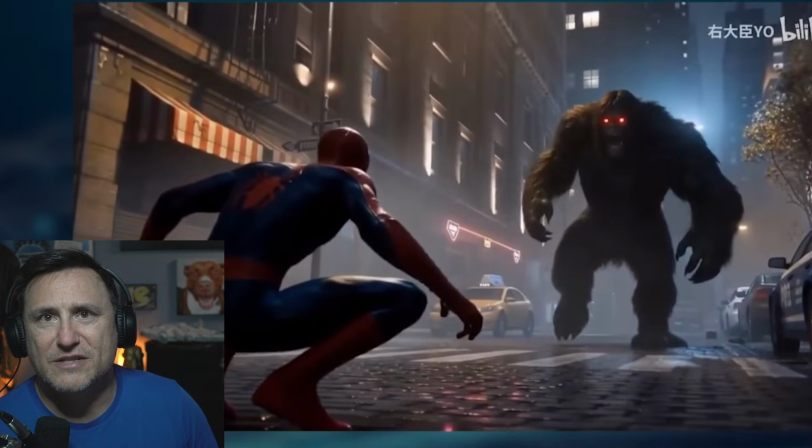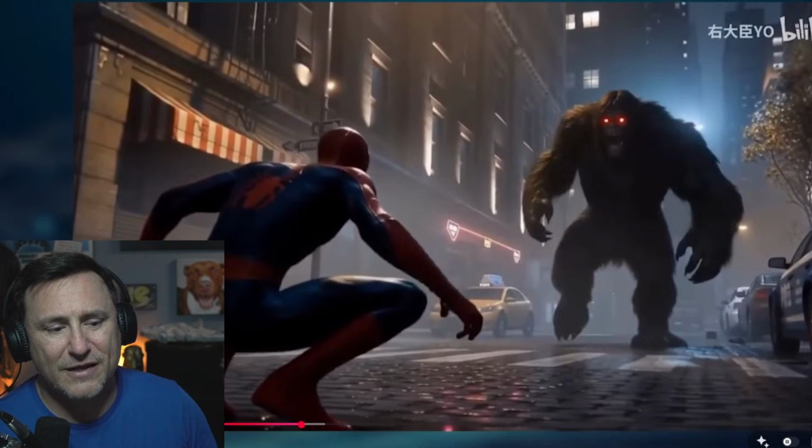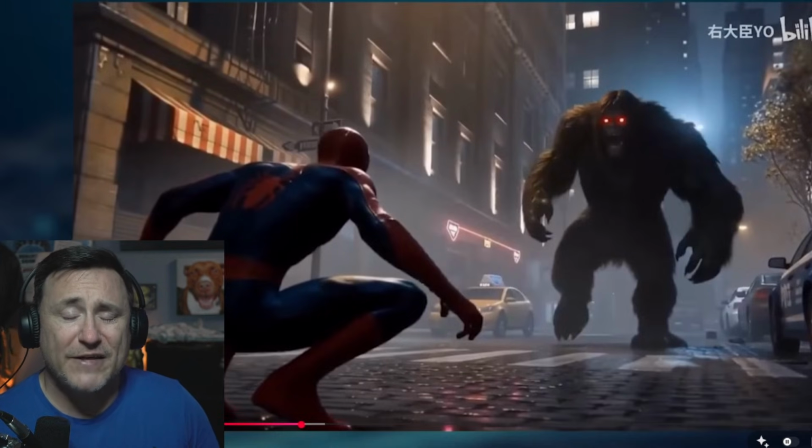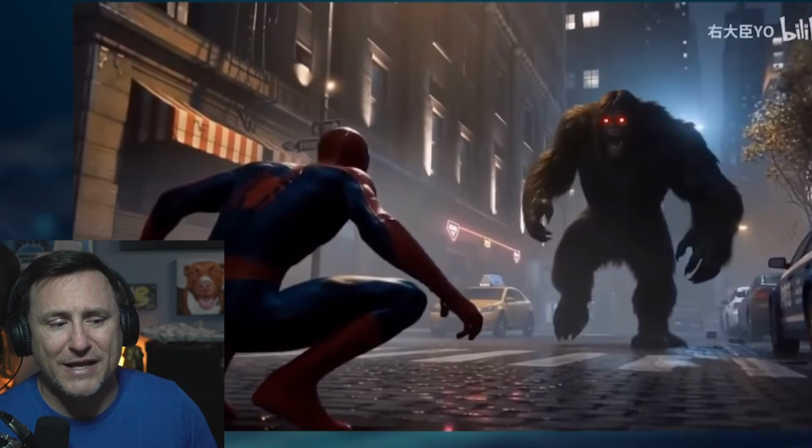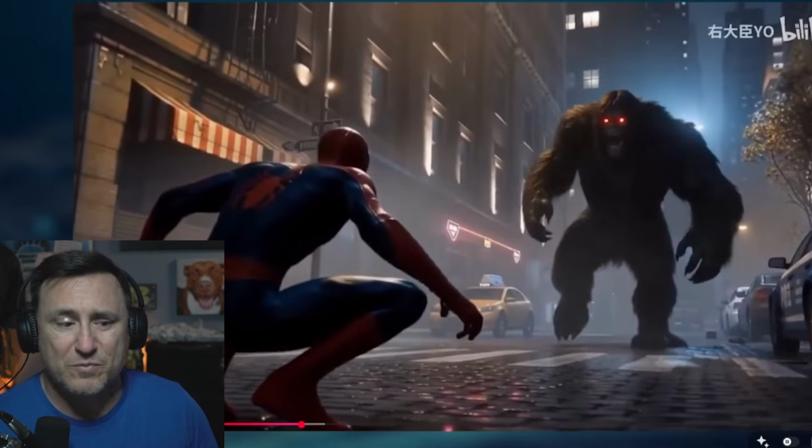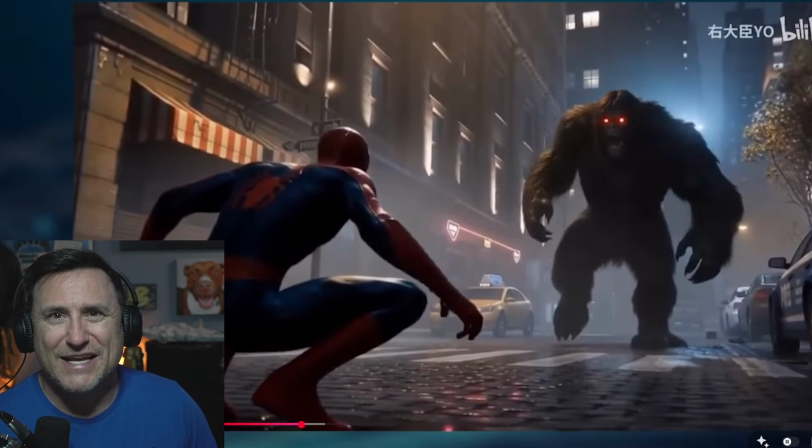Sometimes this guy's fur looks photorealistic and other times it doesn't. The suit is totally different. It doesn't have the raised webbing like the Tobey Maguire type suit. That's because with this AI, you'd say Spider-Man, and it's just going to give you a bunch of versions of Spider-Man all in one action sequence. So it's just unreliable. The continuity is the biggest problem with this stuff.